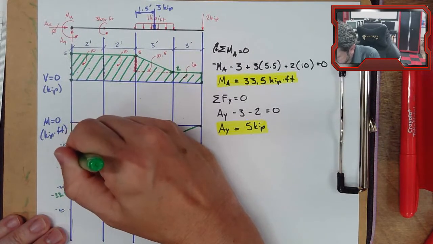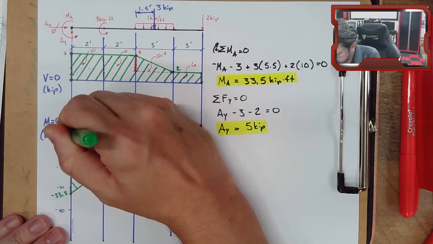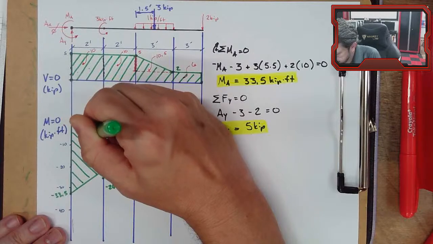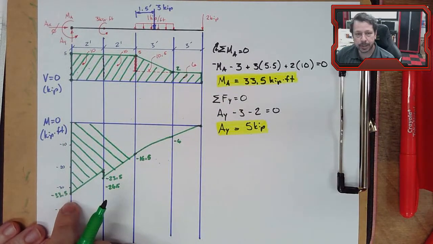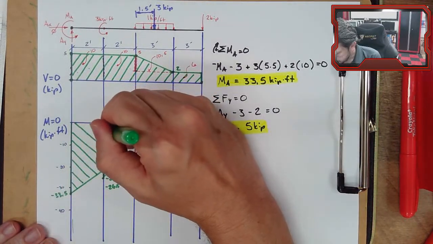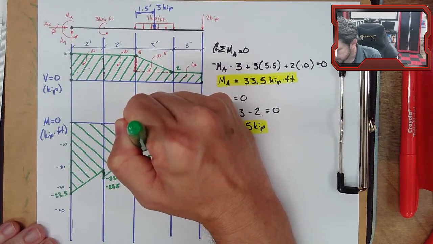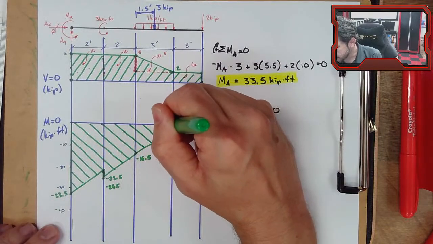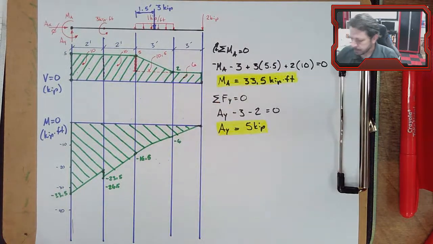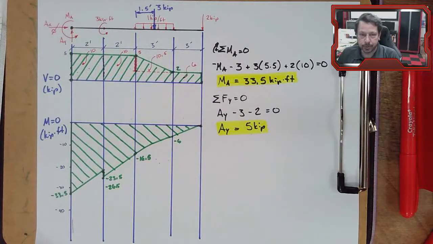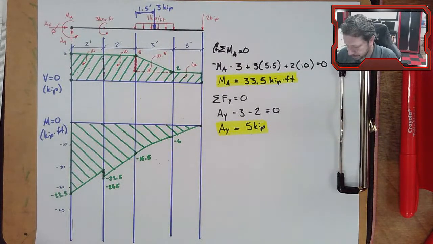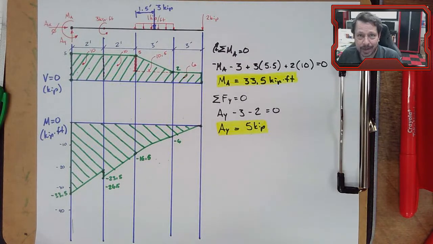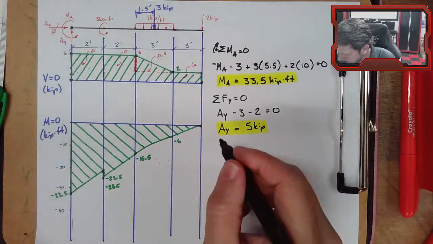Now, if all we wanted to know was the maximum bending moment in the cantilever beam, we didn't really have to do this because it's going to be the one at the wall. If it's a true cantilever beam where it's not supported anywhere else, then that maximum bending moment is going to be right there at the wall. But I just wanted to draw the whole thing so you know what it looks like and have another sample of how to do that. So let's say we're trying to find maximum flexural stress.